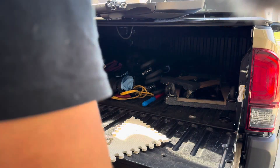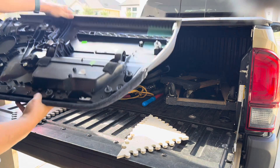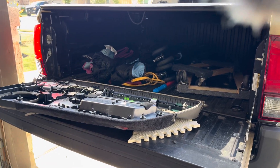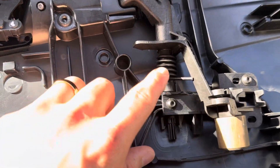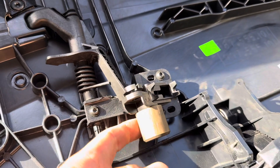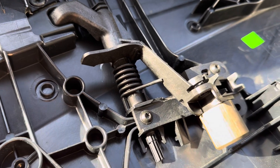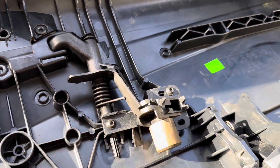Alright, so here's the door card on the workbench. I can tell you right now I'm pretty sure I know what the issue is. If you look at the little mechanism right here, this little spring bit doesn't have the little plastic piece that's broken, so it can't secure on and apply pressure. If this spring was able to wedge on that little missing piece that clearly broke, it would hold it in place. I'm going to compare it to my replacement part just to make sure my guess is accurate.